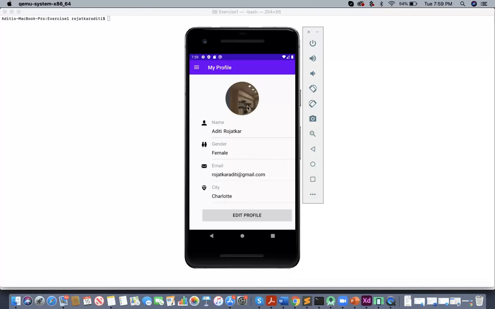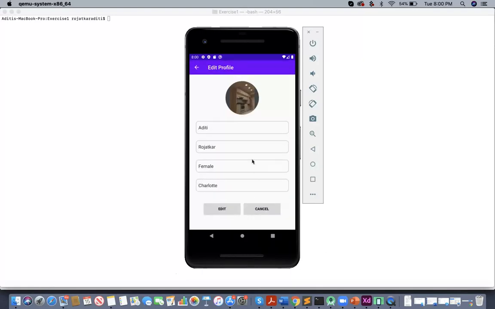So over here, all the information that is stored by you in the system will be displayed, and you can edit your profile. Now, as you can see, all the input fields will come pre-populated with the data that was already used by you in order to create the profile.